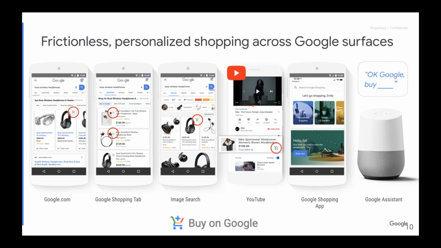And last but not the least, this is also available on the Google Assistant. So irrespective of what hardware device you're using, as long as you're using the Google Assistant, it gives you the capability to give a voice command and add products to your carts. That being said, I'll be honest, this is an emerging surface. Voice commerce is also emerging at this point in time. So we don't see a lot of volume on this particular surface, but we're definitely trying to invest and build for the future.